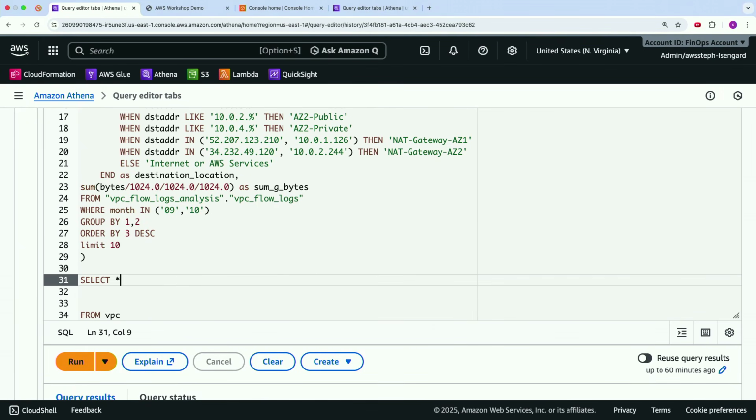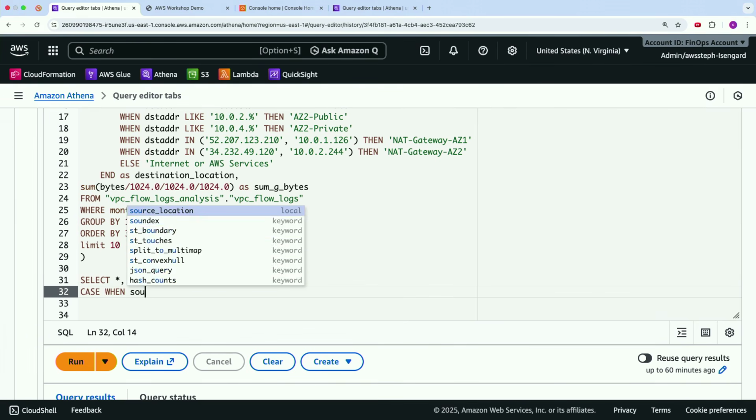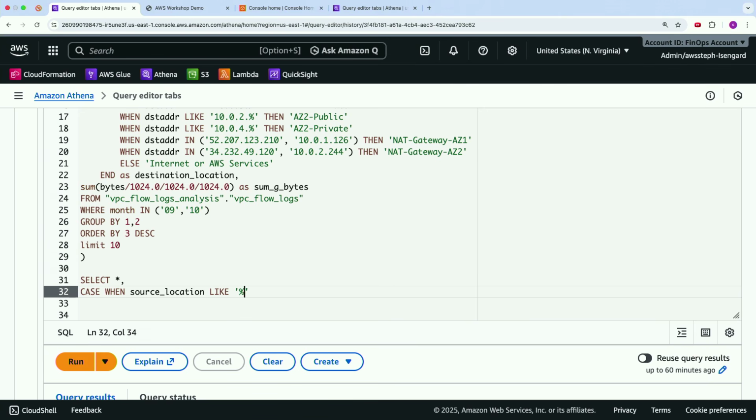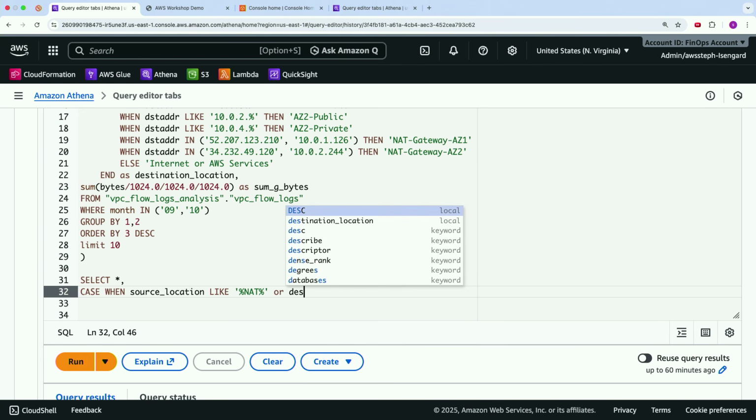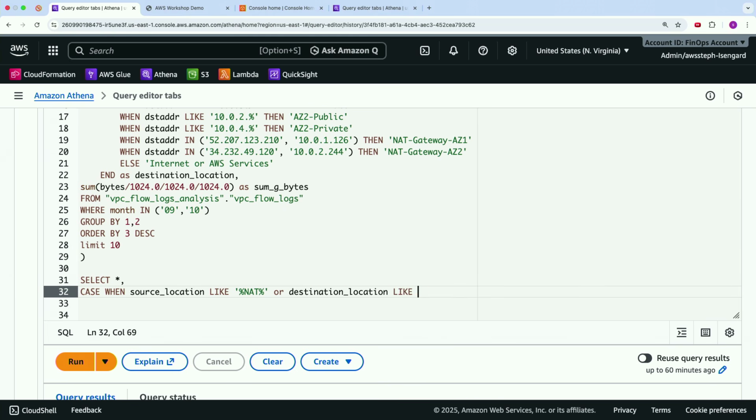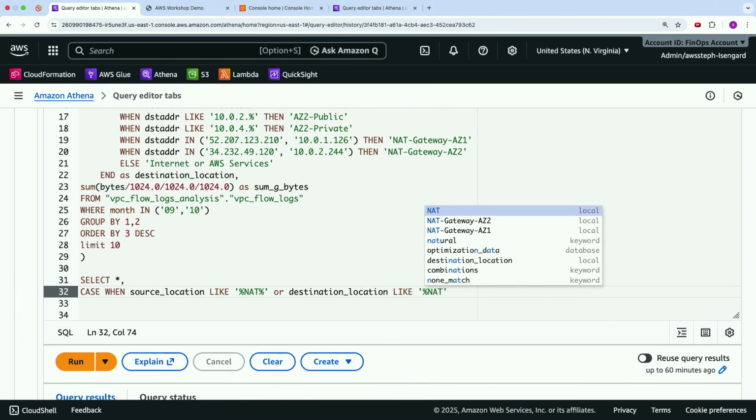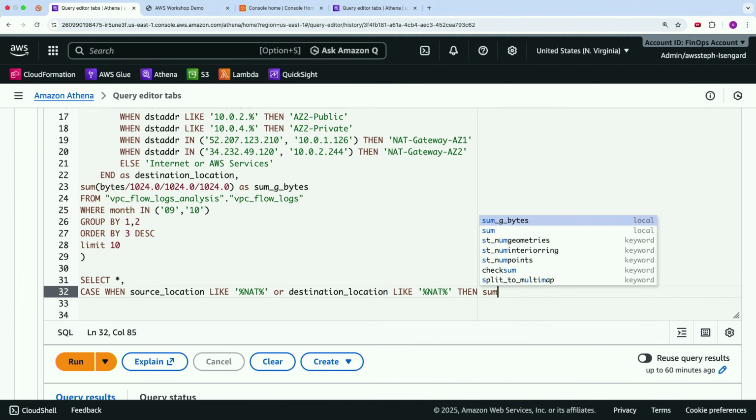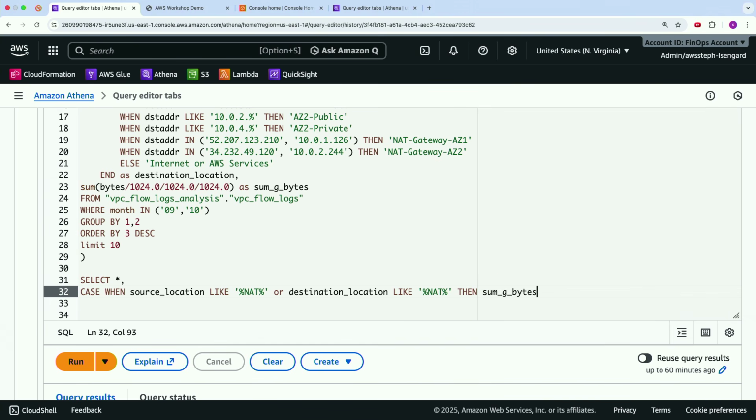And now I'm going to add in my 2 columns for NAT gateway and data transfer charge. I'm going to use my old friend case. Say case when source location is like NAT, or destination location is like NAT. So anything which is using a NAT gateway. Then I'm going to take the sum of the gigabytes, and I'm going to times it by 0.045.